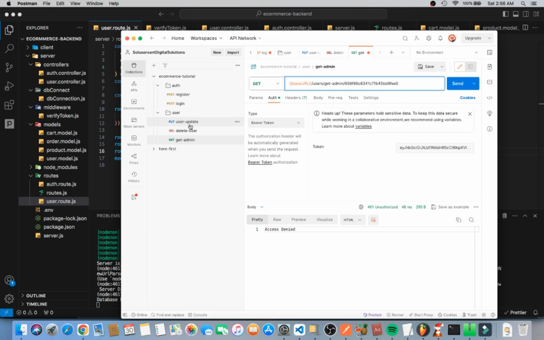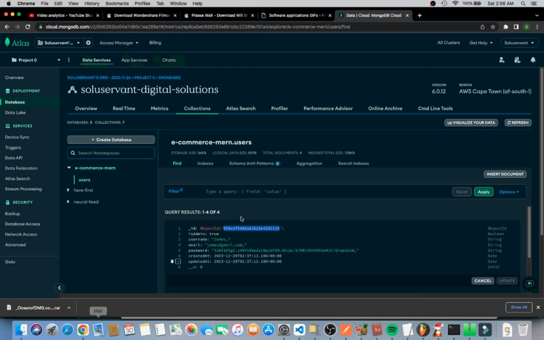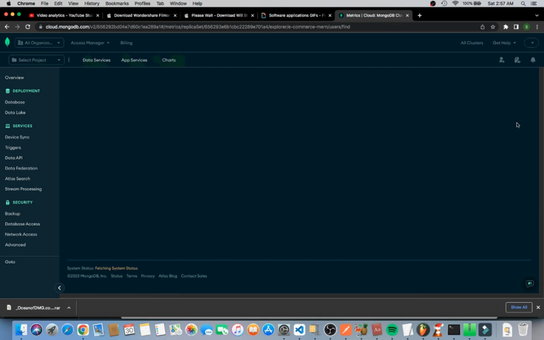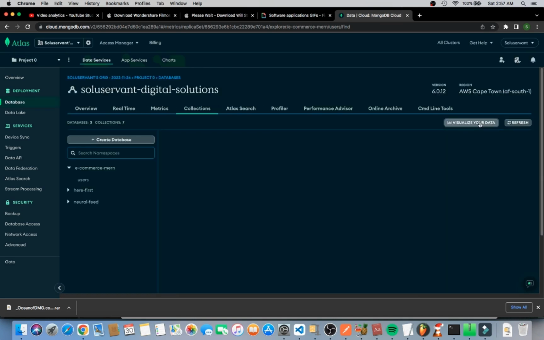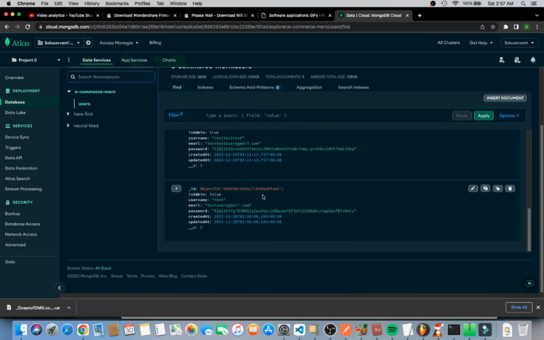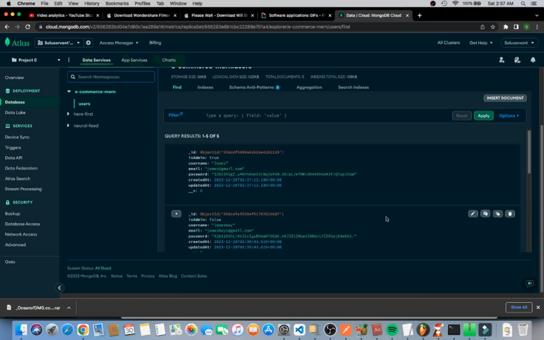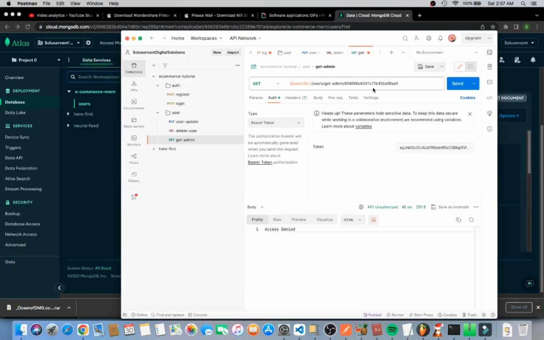We can even update from... Okay, we can't update here because we are not admin. So we have to go back to the database. Refresh. We need to refresh the database. Then after we refresh the database, we will go in for the test user here, and I will set that test user to an admin, and then we'll update it. Once you're able to update that, we'll go back into Postman, and then we can now make a request. Let's save, then we make a request.